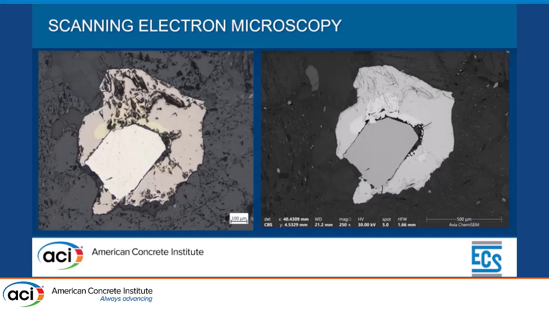So we're going to put that into a scanning electron microscope. We are using a Thermo Fisher ChemiSEM microscope in backscatter electron mode. And what you can see is, if you play around with the brightness and contrast, these are all made of the same elements, iron and sulfur, but they have different amounts of each. So if you mess with the brightness and contrast, you will be able to see a difference between the different ones.